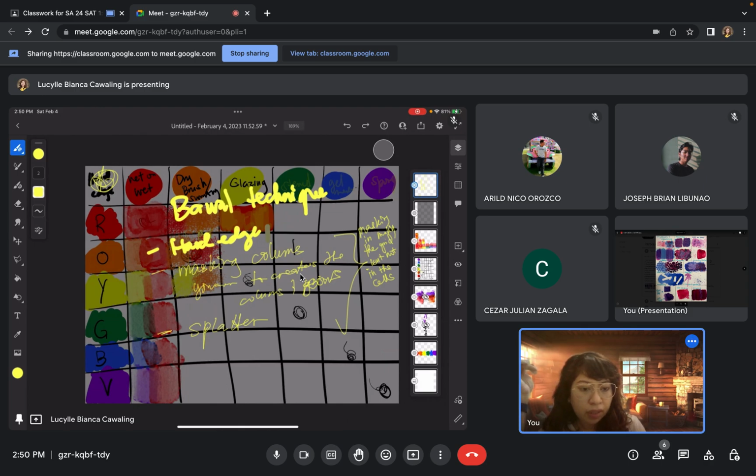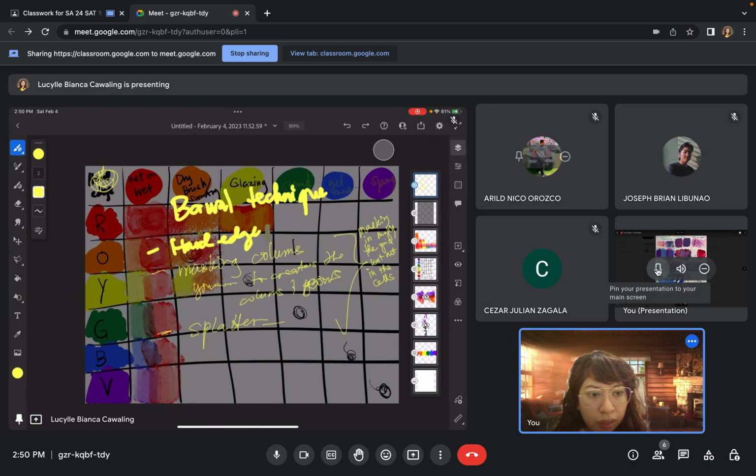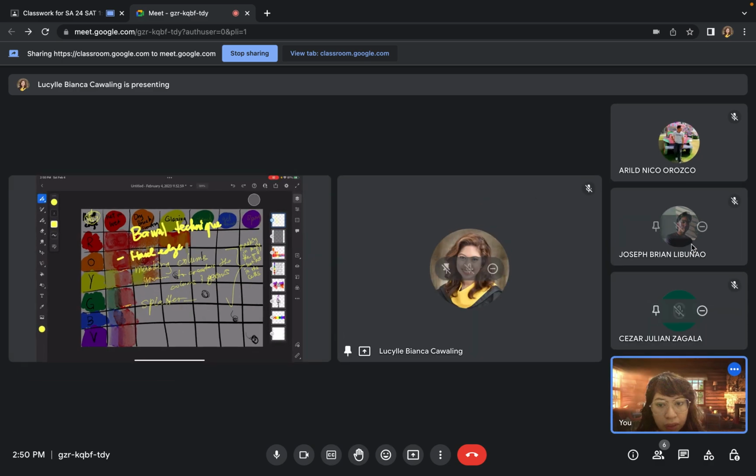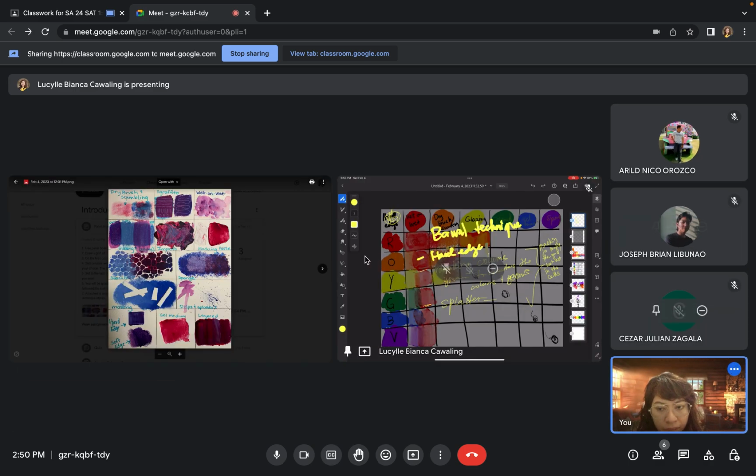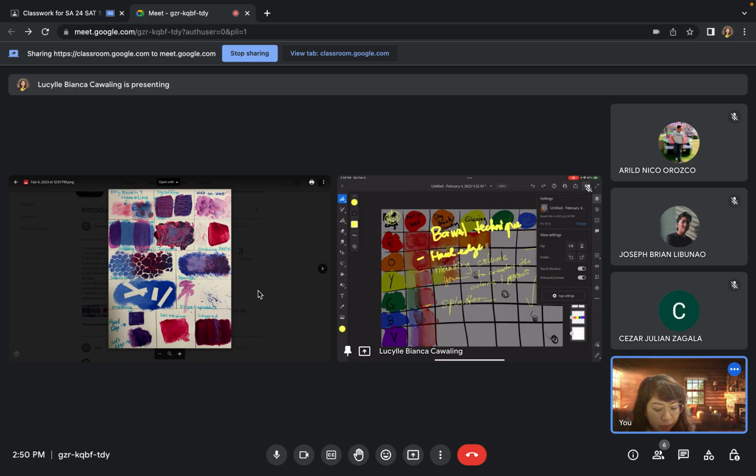Splatter, medyo mahirap to. So do not use splatter in each cell. Ano pa? Stencil you can.